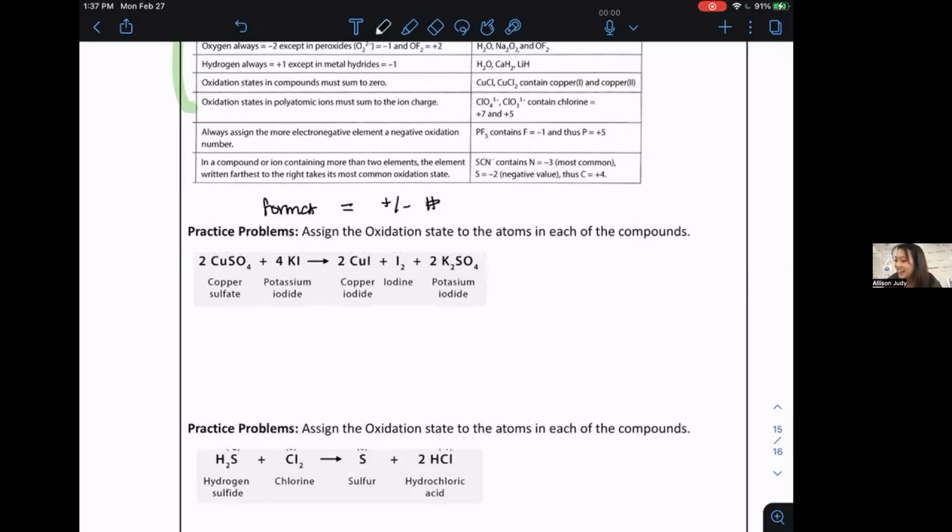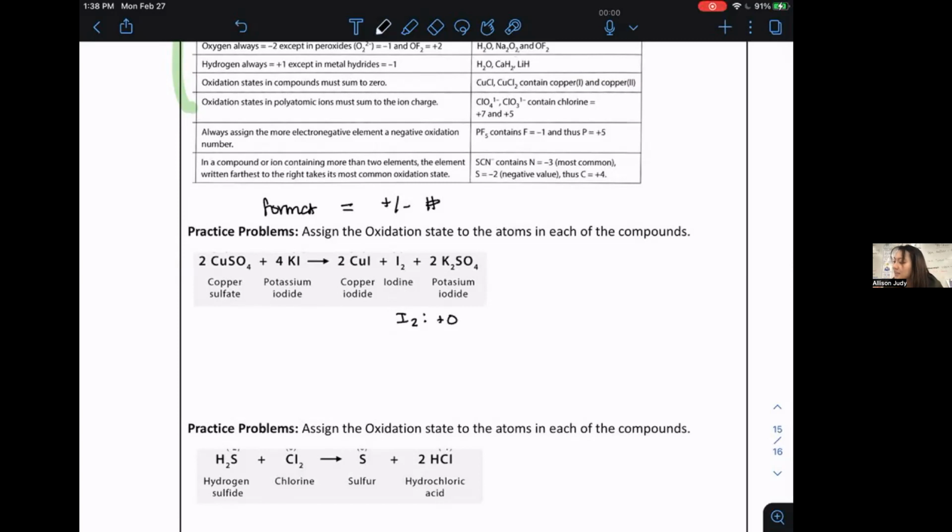Perfect. So, first problem. Rule number 1, start with the easy win. Any pure element has an oxidation number of 0. So diatomics, oxidation number of 0. So I2, 0. And I'm going to write +0 because I don't want you to think I'm writing oxygen. That's the only pure element. I don't see a pure metal in here. I don't see another pure diatomic, so that's all I got. Let's go to the next one.